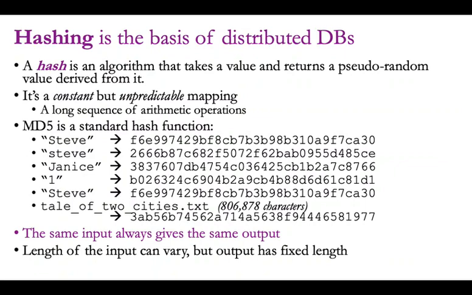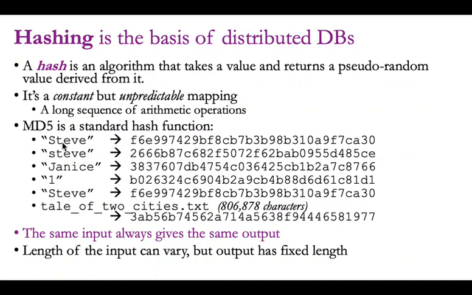A hash is an algorithm that takes a value and returns some kind of random value from it. It's a random-looking output, but it's consistent and deterministic. You give it a value, and it returns some random looking value, but it's not truly random. If you give it the same value again, like here I have Steve with a capital S, I gave it Steve again with a capital S, and it outputted the same value again. These first two are different because one's capital S, one's lowercase s, so technically the bits are different.